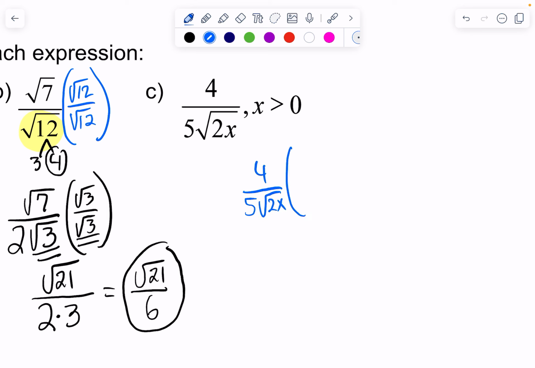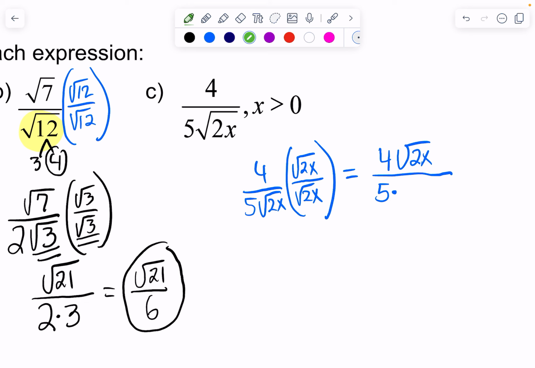Okay. Over here, I'm going to multiply, of course, both the numerator and the denominator by simply the square root. Don't I have to multiply by 5, Moro? No, I do not. I'm getting rid of the radical. I can always have a 5 down in the denominator, but I cannot have the square root of 2x. So this is going to equal 4 times the square root of 2x over 5 times, please remember, the square root of 2x times the square root of 2x. When you multiply the same exact radicals, it equals the radicand. So this is going to equal, now I'm going to reduce, 2 goes into 4 2 times, so I've got 2 square root of 2x over 5x.